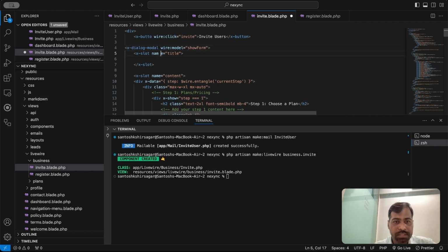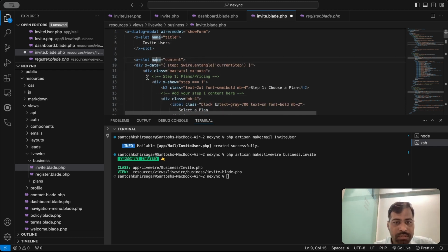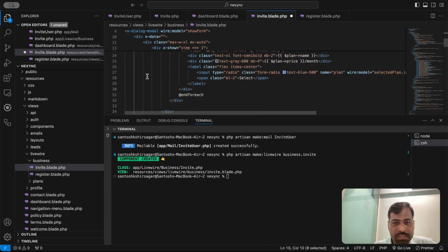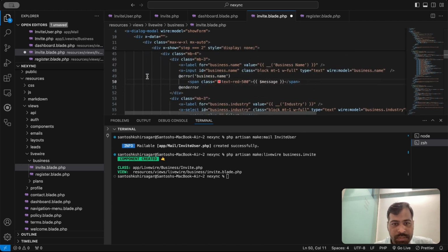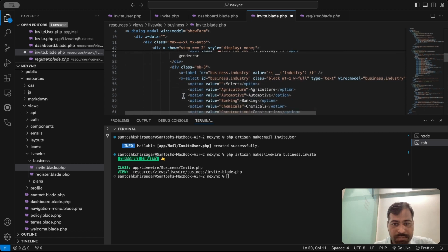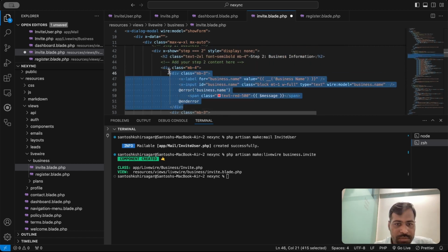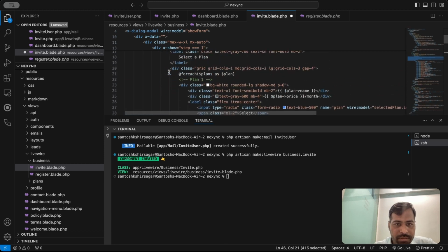So the title will be there, invite users, then this entangle and all these things will not be needed. Basically this content we can change completely, but I will just use the label and all these things.